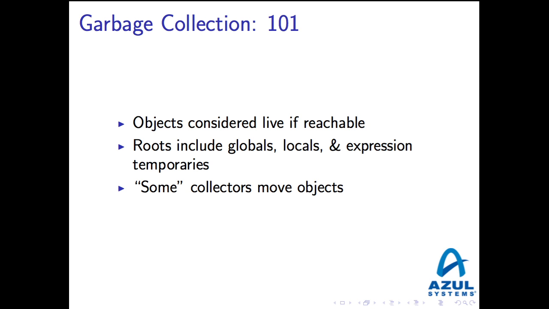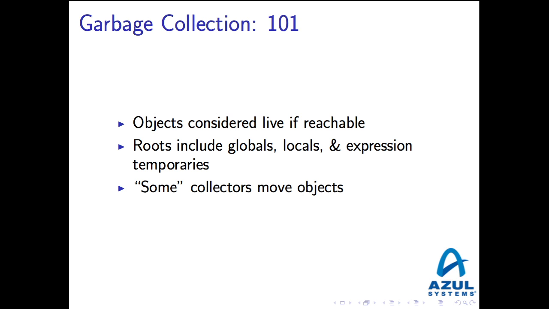Now let's dive right into an overview of GC, since I'm sure it's been a while for some of you since you've had your Intro to Compilers course in college. Basic reminder, a garbage collector is about managing memory. It's doing automatic memory reclamation in the background for you. There are two basic tasks the collector is trying to solve. The first is simply figuring out which objects are still in use, i.e. which objects are live. That is based on a reachability traversal that starts with a set of known roots from the program. That's going to be your globals, your locals, and any expression temporaries.